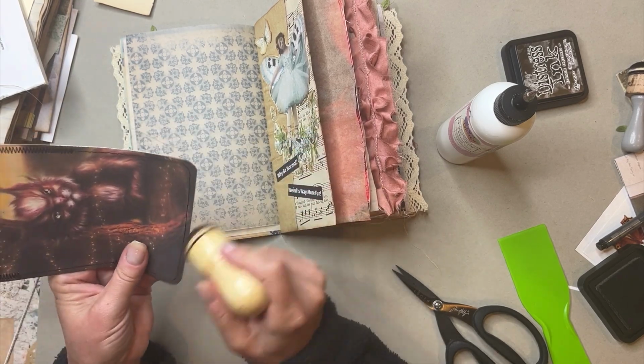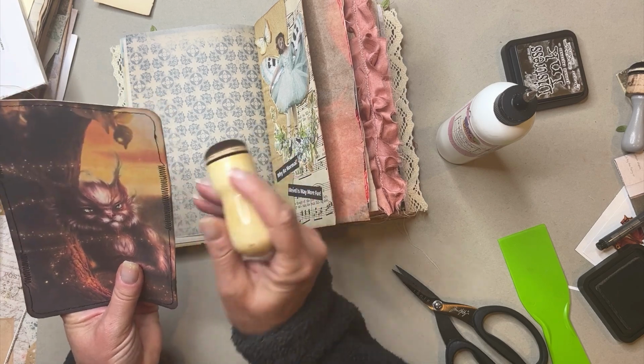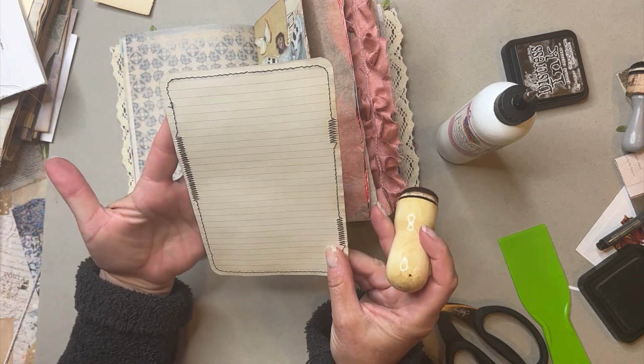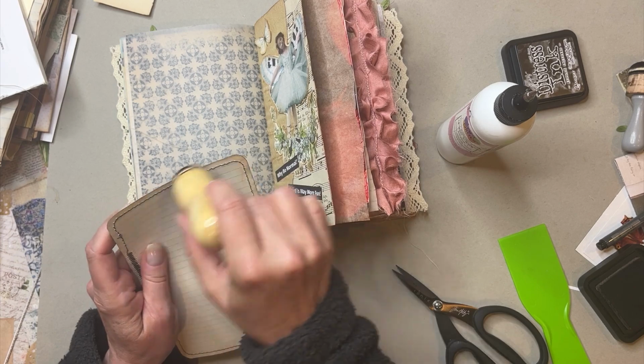I don't know. There's so many things I can add to this, and I probably will, but I can't put it all on camera. Sorry, guys. You'll have to wait for the final flip through after this. But doesn't that look, I think that looks really cool. I'm glad I did that. Yay me.